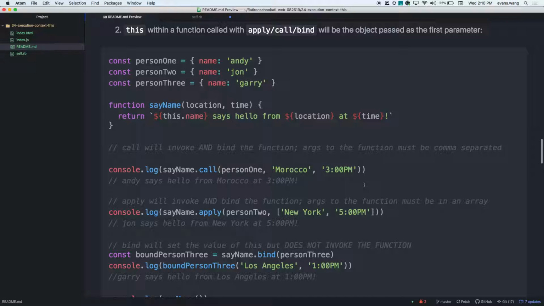All right, call's super easy. sayName.call, I'm going to force person 1 to be the this keyword. And sayName takes 2 arguments, so I'm just going to give it 2 arguments. The only reason call and apply exist is what if your function takes 6 or 7 arguments? It's easier to just give it an array of arguments than person 1, argument 2, argument 3, argument 4, argument 5, argument 6, argument 7. That's the only difference. Call takes every single individual argument, and apply will take an array of all the arguments the original function is looking for. Is that really the difference? Just the array? That's it.